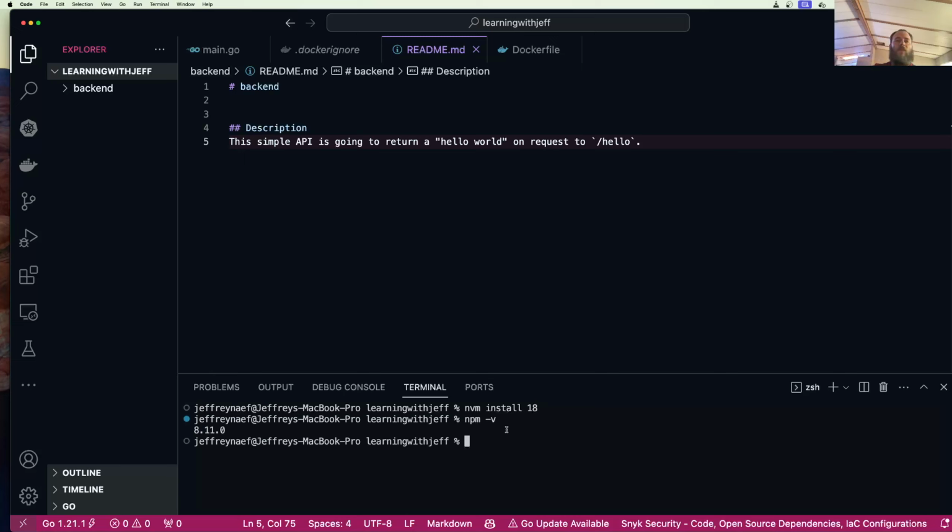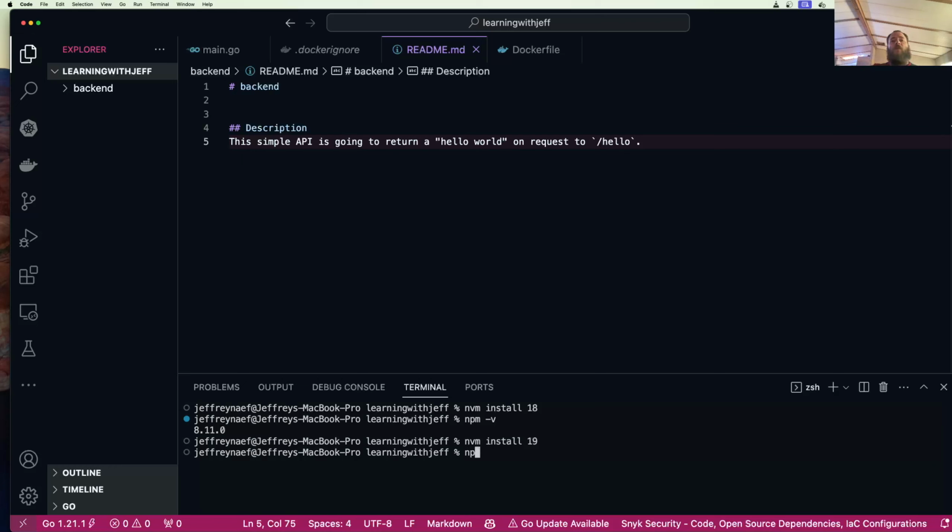NVM is node version manager. NPM is node package manager, which is a dependency manager for node applications, which are written in JavaScript or TypeScript. Cool.